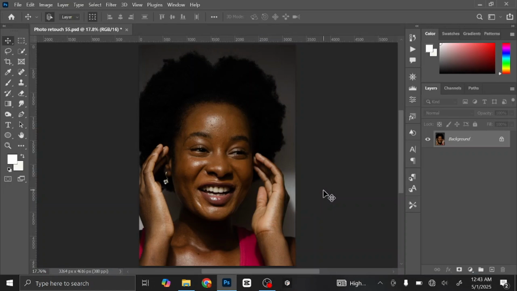Hello friends, welcome back to another photo retouching tutorial. In this tutorial, I will show you step by step how you can remove blemish from skin using the spot healing brush tool, frequency separation and skin smoothing, and color grading, how you can whiten it in Photoshop, and in doing all that, achieve a flawless skin without losing the skin texture. So without much ado, let's jump right into it.